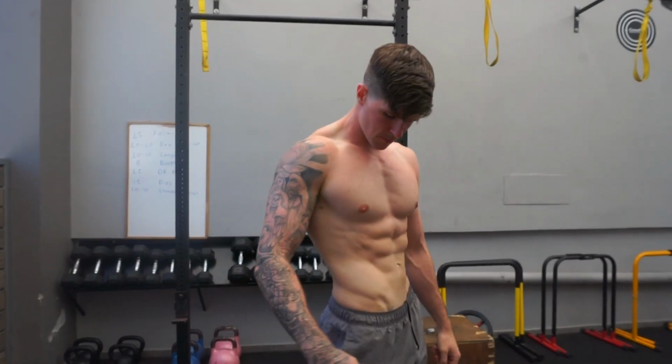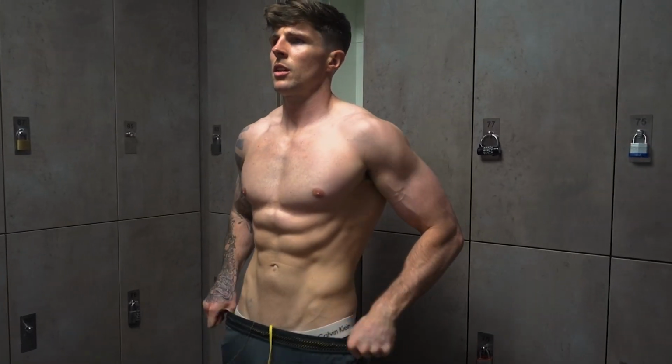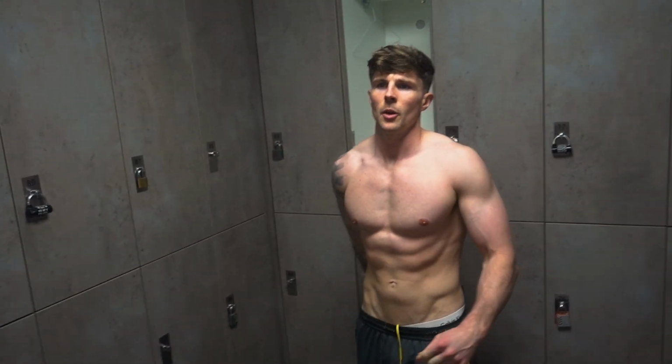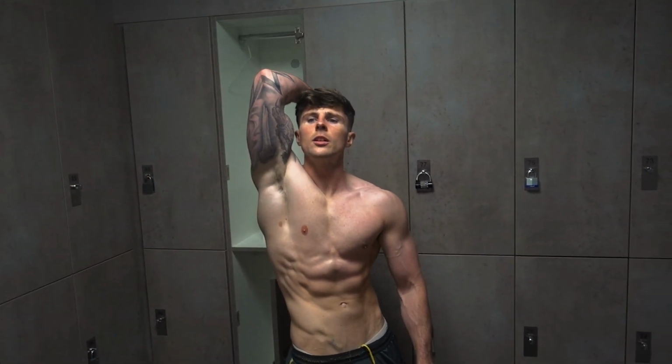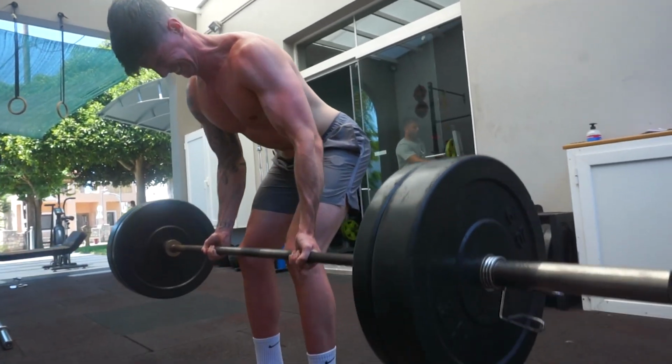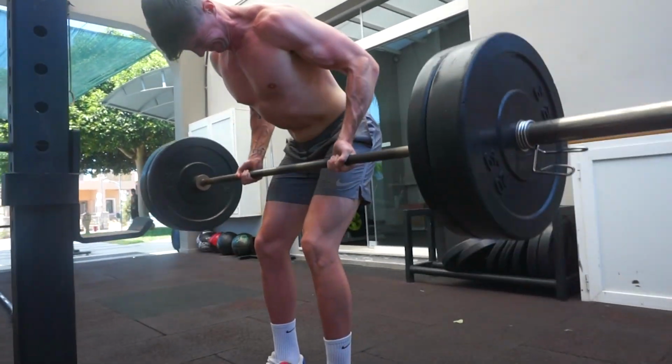What makes an aesthetic physique? So again, as I said, there's a couple of factors, but the biggest thing is going to be the shape of your body. It's not about just having really big muscles. You can actually look really aesthetic and not have a lot of muscle at all. You need that perfect ratio, and the main thing we're looking at is going to be your shoulders to hip ratio. So when any female is looking at a male's body, the thing that picks up their attention first isn't how big your biceps are, it's that V taper you have from your shoulders going down to your waist. If you can emphasise this V taper and fill out the muscles in the right area, you will have a really aesthetic body that looks good to pretty much everybody on the planet.